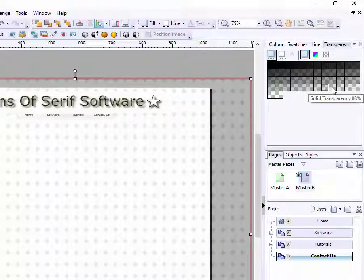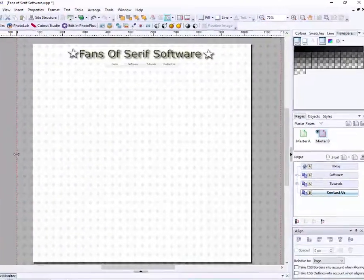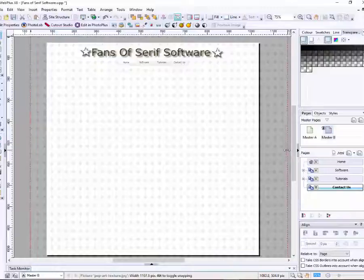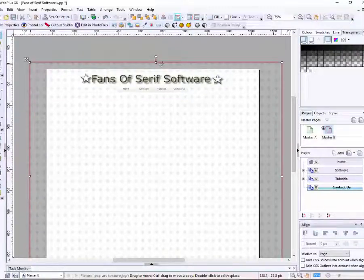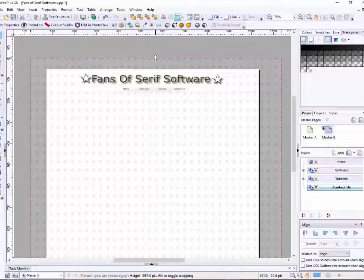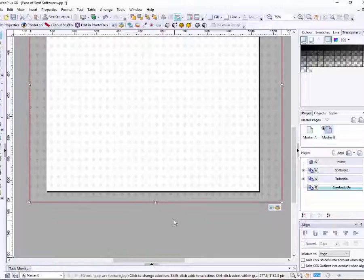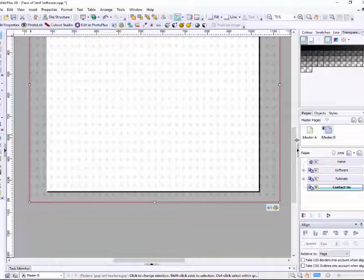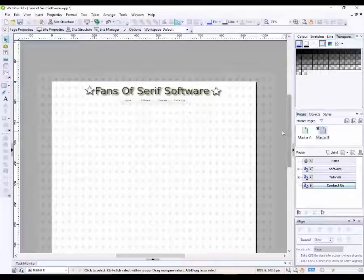and I'm going to lower its transparency down quite a bit, like there, and then I'm just going to alter the size slightly so that I've got a line of the dots just touching the page here. Similarly, that side there, hope you can see that, and then similarly for the top and the bottom. Just so hopefully that there is a fairly even dispersal of dots around the page. Yes, that's not too bad, I don't think.